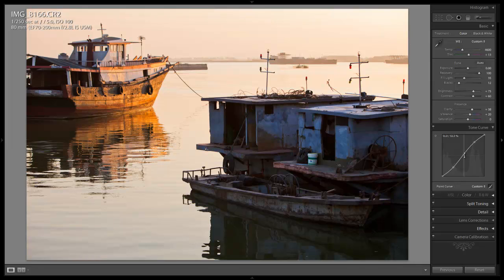So I want the background to be fairly bright, but not to the point where it's blown. You'll notice that the highlights aren't quite blown, and we can see that by hitting J. So if I hit J, you'll see that none of my highlights are blown. We still have detail in the shadows, and so I'm going to pull down the shadows just a bit more, just to add a nice bit of contrast to this.